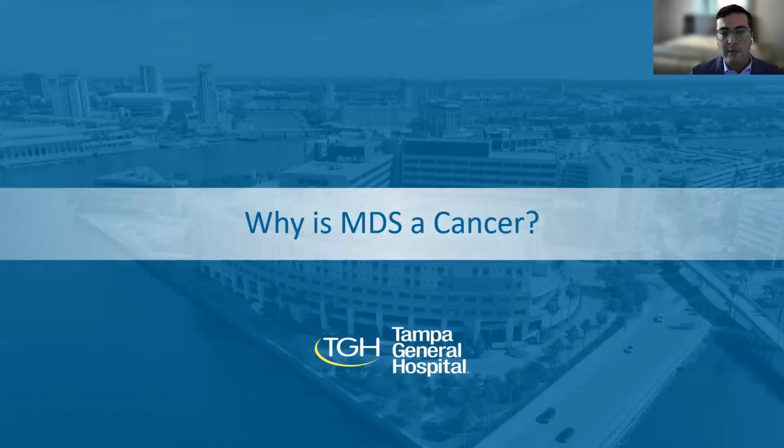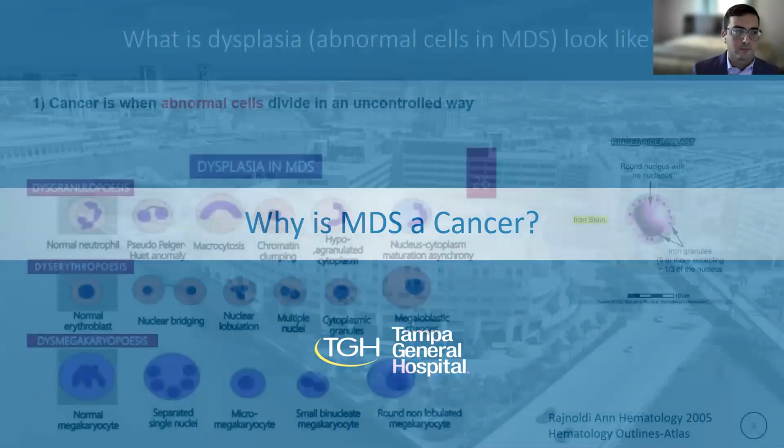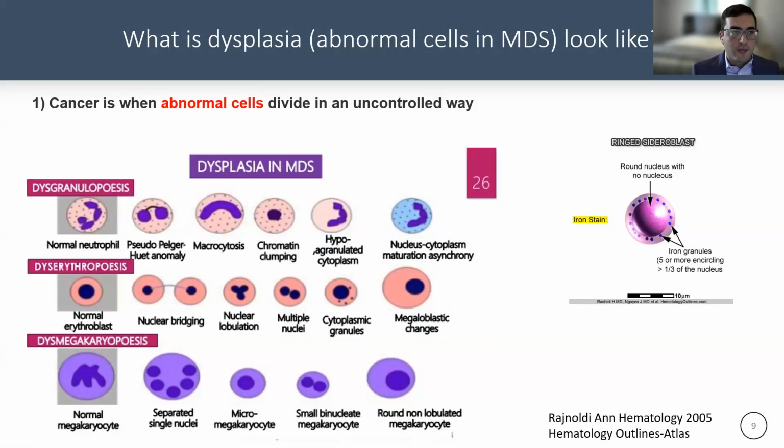And so why is MDS then a cancer? MDS has abnormal cells. These are dysfunctional looking cells that we see, the dysplasia that we see in myelodysplastic syndrome. Here you see a normal neutrophil. It has 3 to 4 lobes. It has normal spots, which we call granulation. But if you look to the right, there are dysfunctional looking cells. They lack these spots. They have an abnormal or unusual looking nucleus, which is the purple area here.